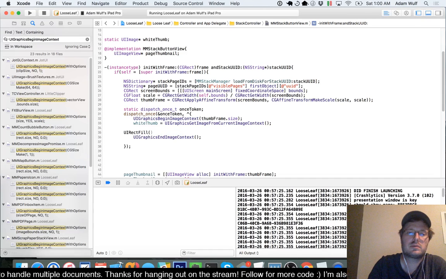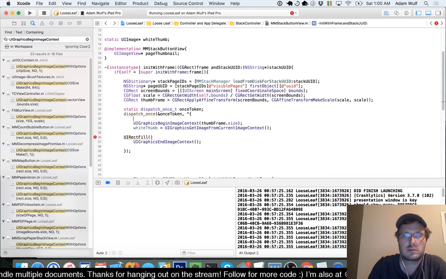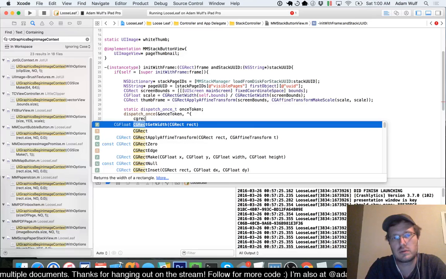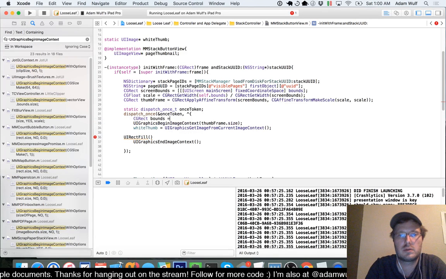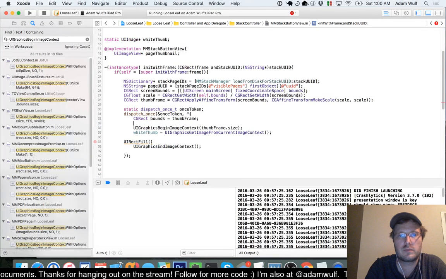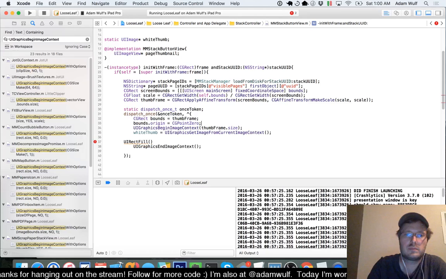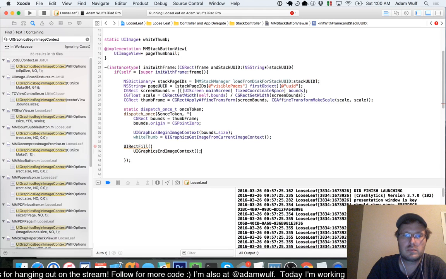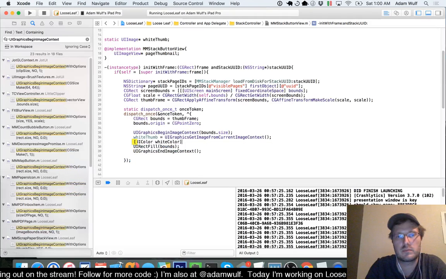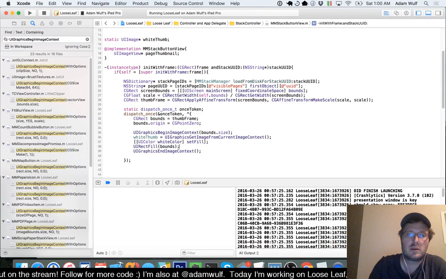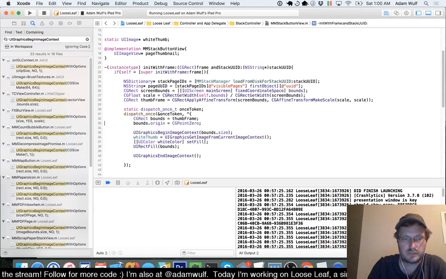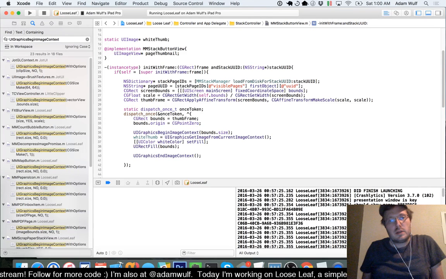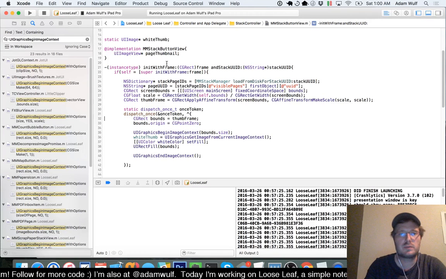Size. Frame bounds. Here we go. So now this gives me a white rectangle. So now I have a white rectangular image.